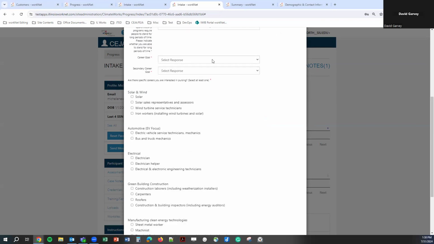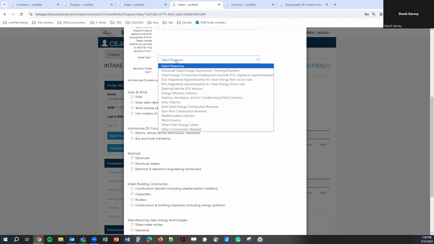And then next we have career goal and secondary career goal. In both dropdowns, they have the same responses here, but we'll just select the ones that make sense for the customer's primary and secondary career goals.